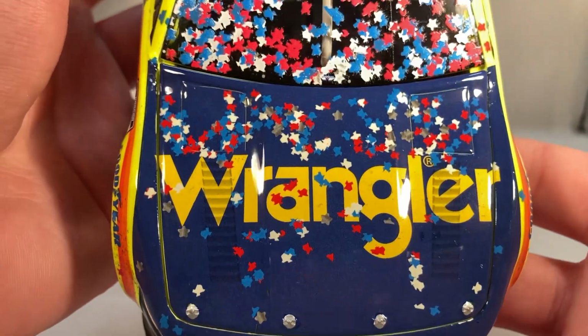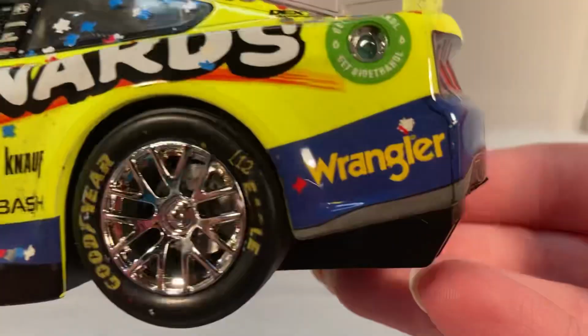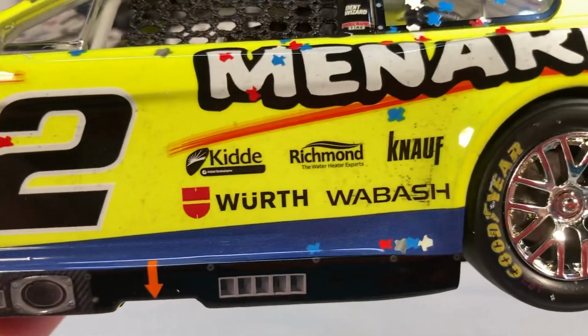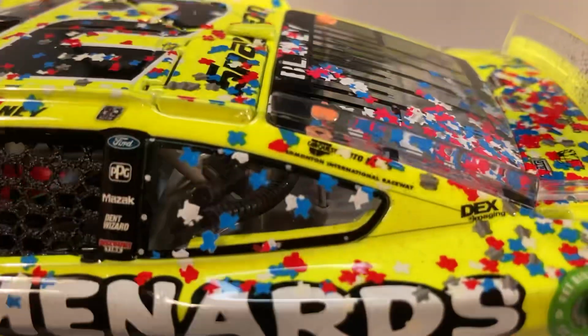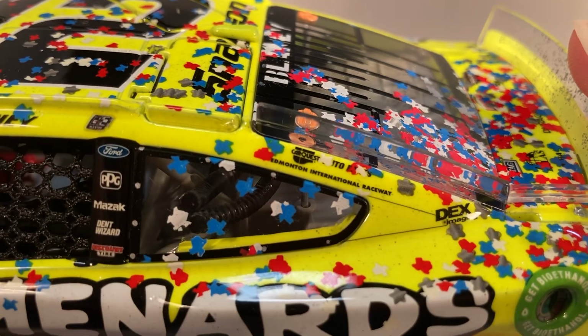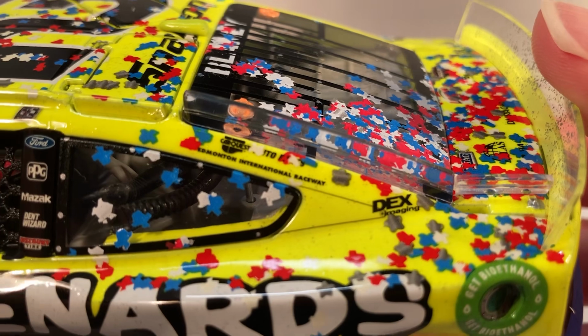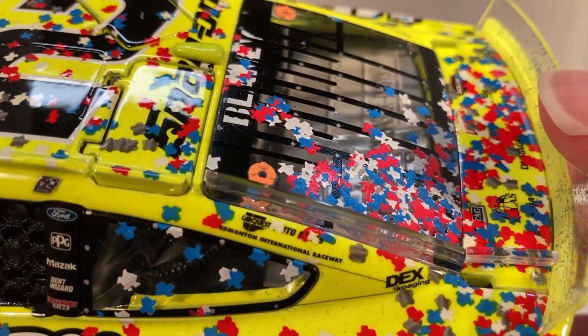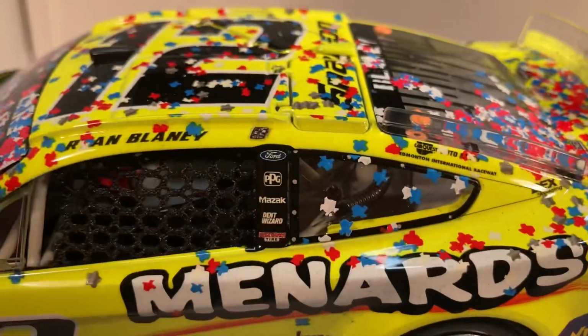Get down to sponsors. On the hood, you have Wrangler. You got Pennzoil and Ford Mustang number 12. Down the side, you have Menards. You have Wrangler down there. Front of the rear wheel, you got Kidd, Richmond, Knopf, Worth, and Wabash. You got CarQuest Auto Parts on the C-Post with Edmonton International Raceway and Dex Imaging. Interesting that they put CarQuest on it. I didn't know they put CarQuest on it. I always thought it was Advanced Auto Parts.